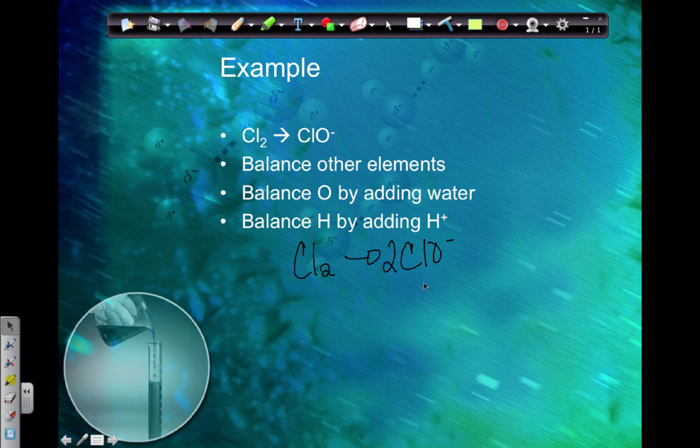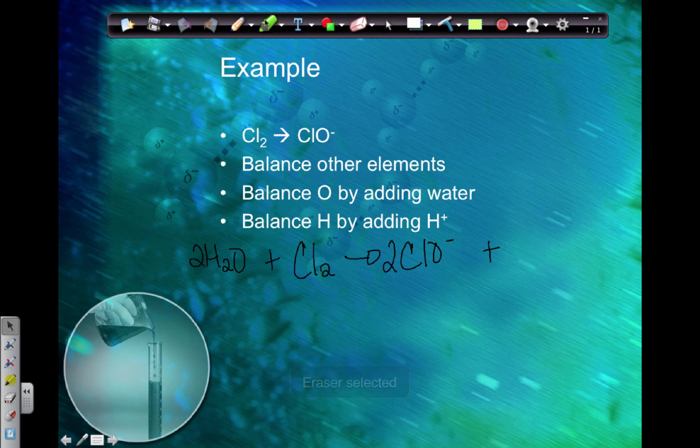All right, so now chlorine's balanced. I need to fix the oxygen. So I've got 1 on this side, so I'm going to add a water molecule here. So 1 oxygen on this side, but I've added hydrogen now. So now I'm going to add 2 hydrogen ions to this side. 2 here, 2 here, 2 oxygens, 2 oxygen, or 1 oxygen. Oop. Just kidding. Got an error.